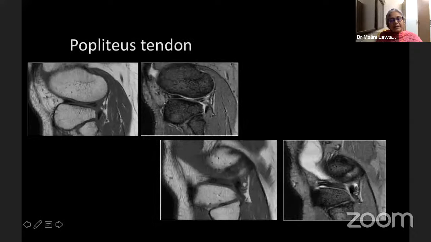Popliteus tendon, at times: is this a tear in the lateral meniscus? But trace it. Note that it is going down here. You can trace it all the way to the muscle. This is the popliteus tendon, while lateral meniscal longitudinal tears are usually in the opposite direction. Popliteus tendon goes posteriorly, inferiorly. So this cleft here also goes posteriorly, while the tear, the cleft, goes anterior.